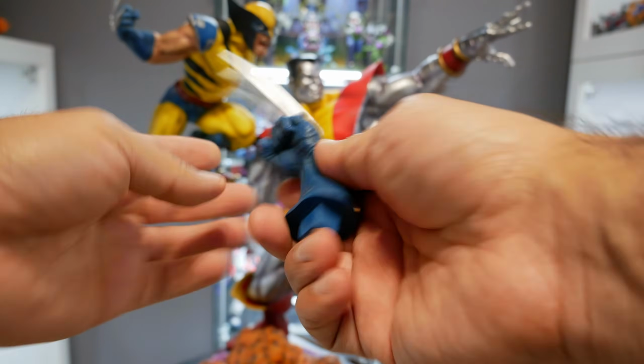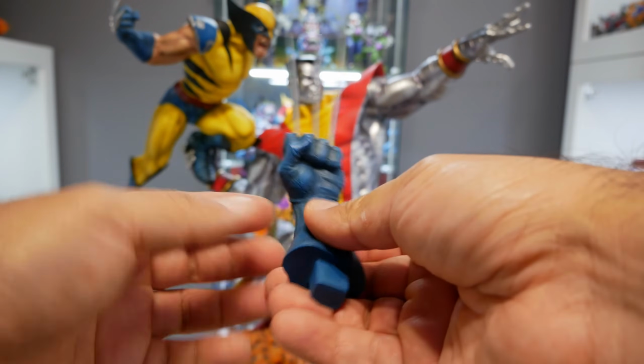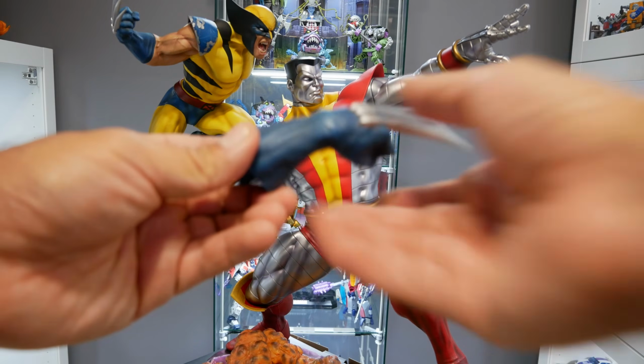And here we are at the end, just about. Here's the left hand, pretty similar to the right hand. You've got the blue, you've got the muscle definition there going on. No complaints.